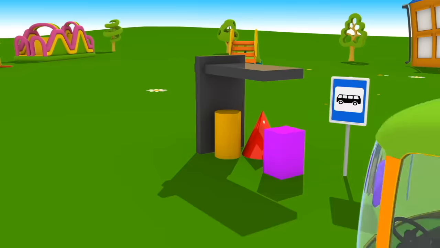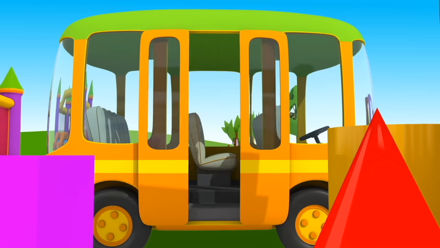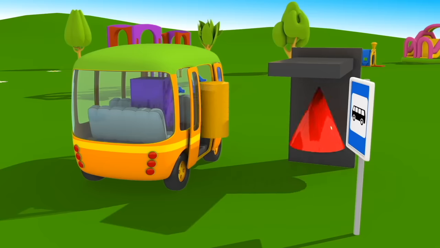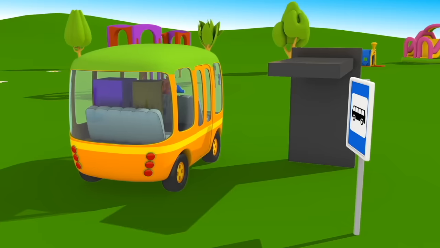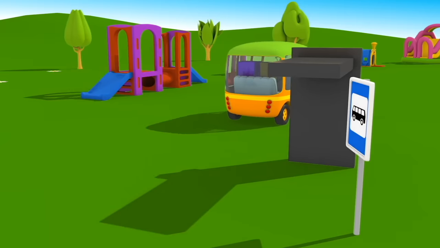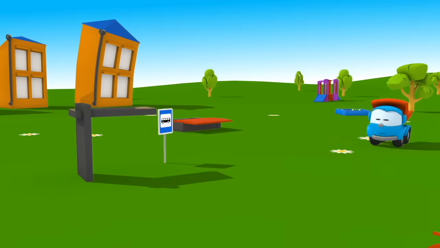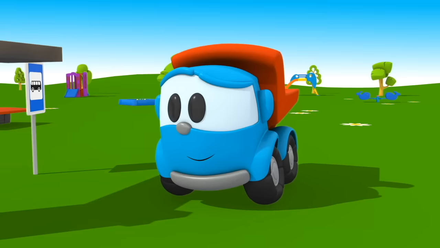The bus has arrived at the bus stop. Today, it will carry geometric shapes: parallelepiped, cylinder, and cone. The doors are closing. Have a nice trip, little bus. Until next time, Leo.